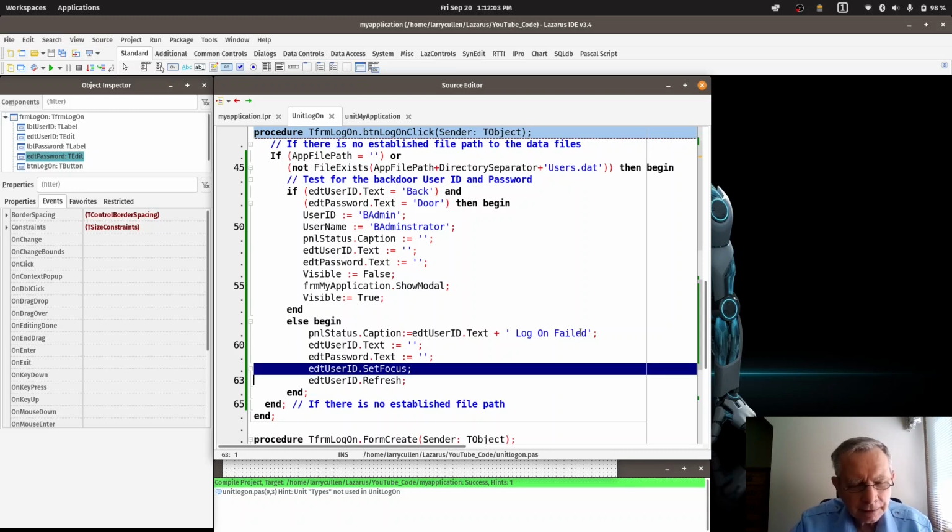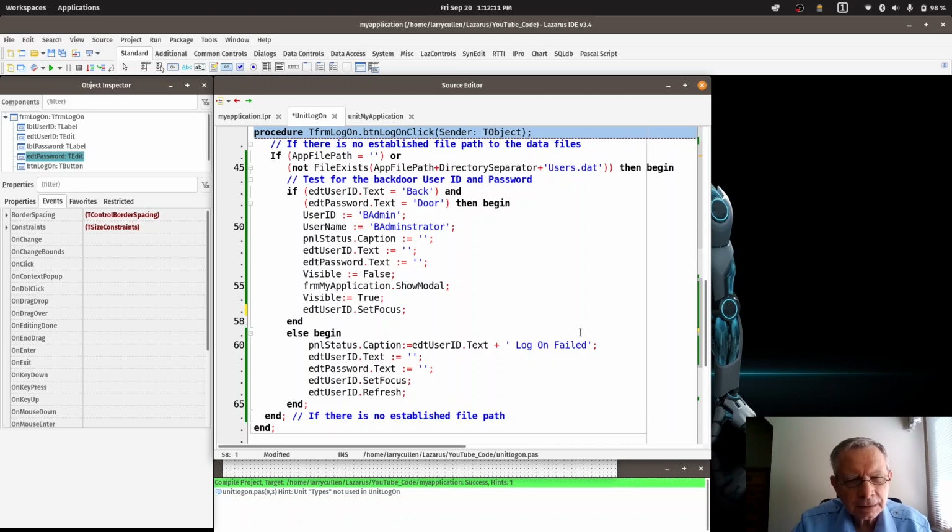and Control C, and then come up here, Control V. Let's see if that fixes that issue. We'll save, Control S to save our changes. Press F9 to run the code.